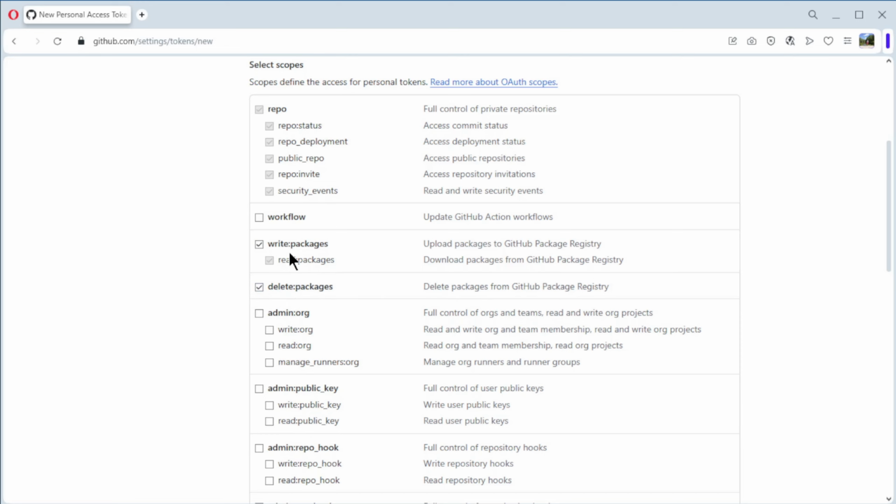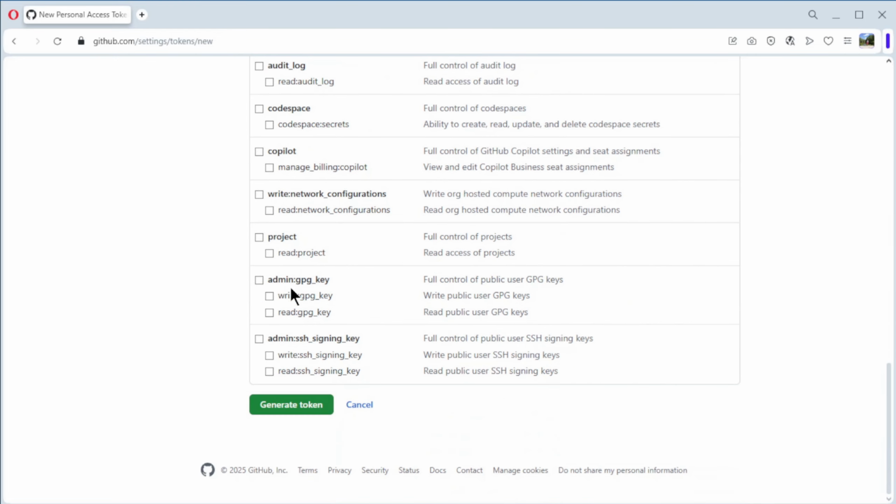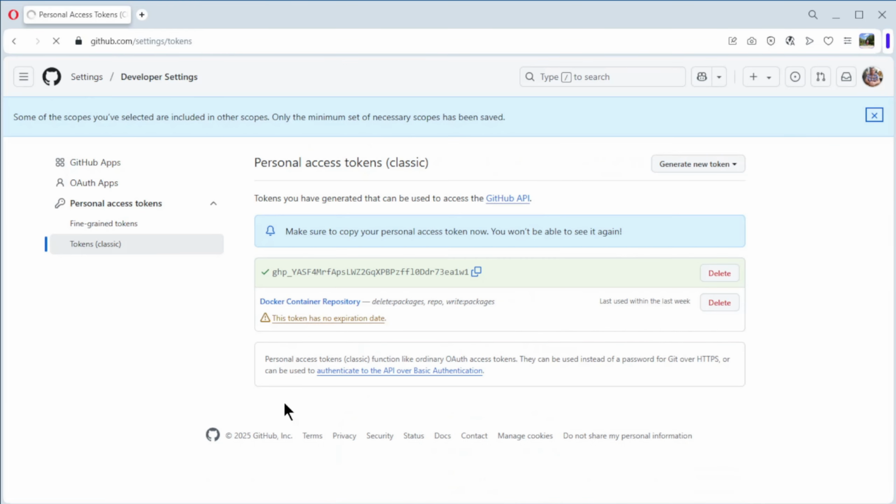These two scopes you have to activate. Down, generate token. You see here we have the token. Make sure to copy your personal access token now. You won't be able to see it again. So if you refresh the page, the token is gone and you cannot access it anymore.